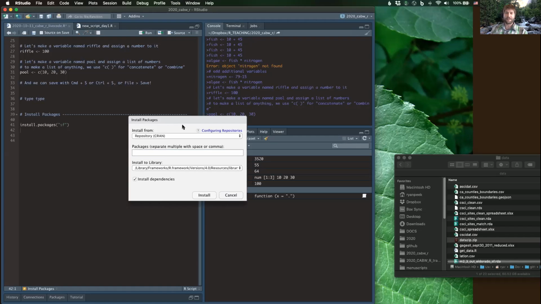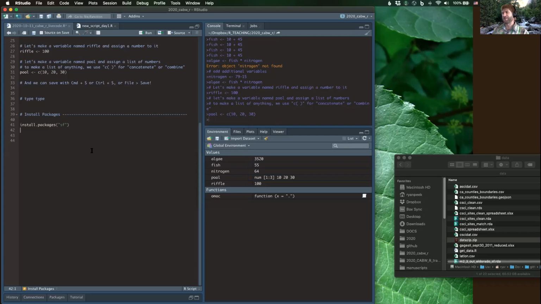And more often than not, I will just give this advice early: oftentimes people have already written a package or a function that does what you want. It's just finding it. Sometimes I have literally seen someone write a custom function and then find the package that does exactly that afterwards. So do spend a little time poking around, and we'll show you some resources on how to do that.